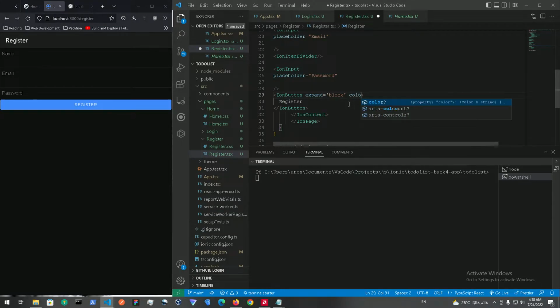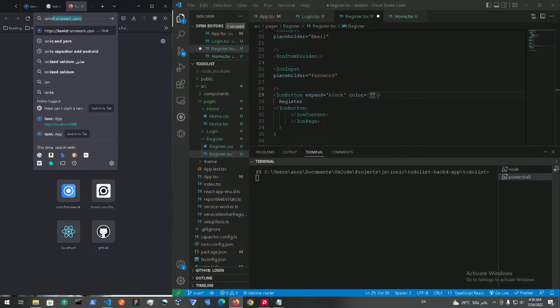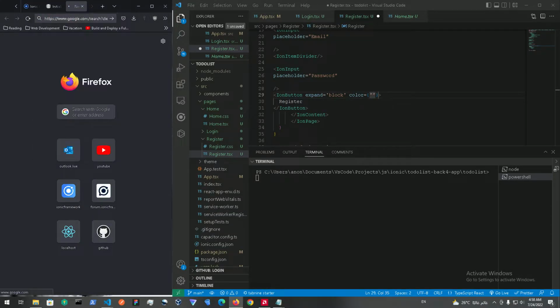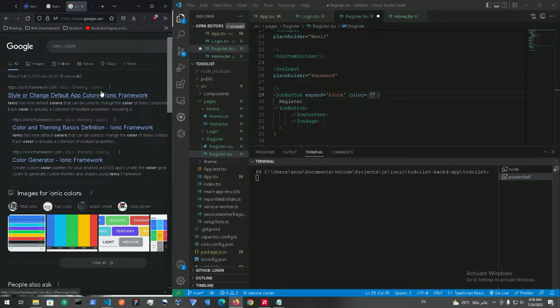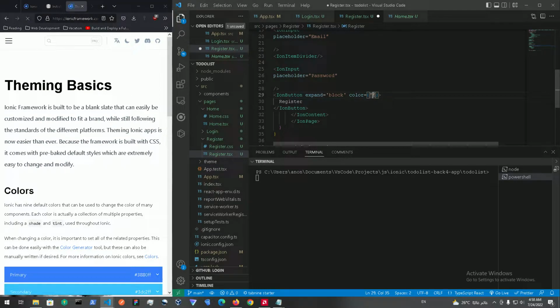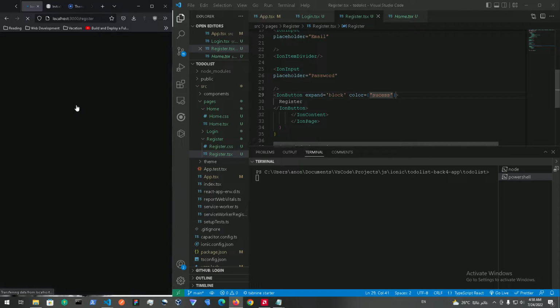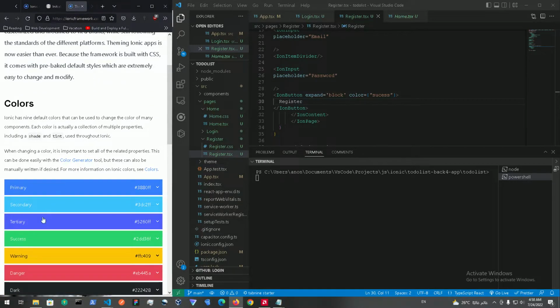And one last thing is going to be the color. You can choose any Ionic colors if you want to check out the Ionic colors. You could do, for example, success. So if you go into our application, success, let me just check the documentation.